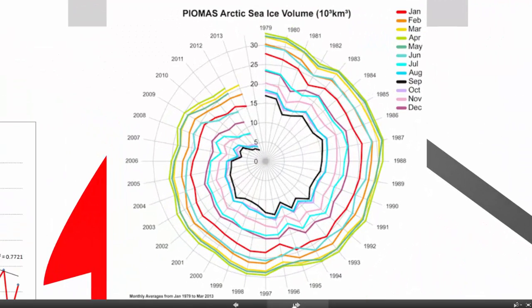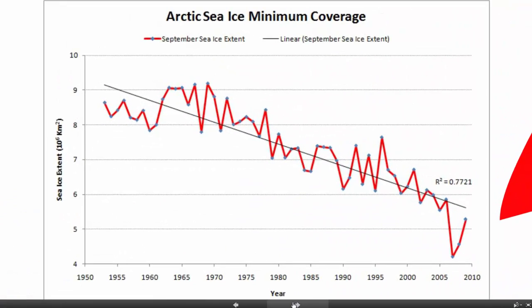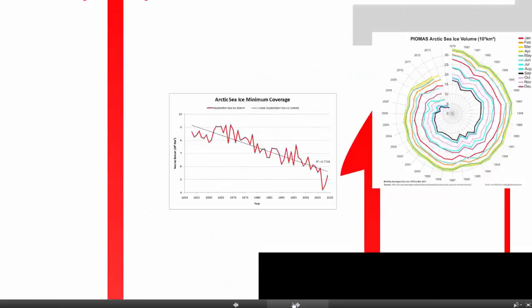And these are really interesting diagrams that I look at of the spiral of Arctic sea ice volume. So from year to year, you see it getting lower and lower, and it will just eventually disappear. And the shipping lanes will open, and we'll have access to all kinds of new oil reserves. That's a little bit more about the Arctic sea ice. And people will tell you, yeah, but don't worry, the Antarctic sea ice is growing. And that is true in some parts of the Antarctic, but in most parts, large icebergs are breaking off. So the general trend is towards loss of ice.